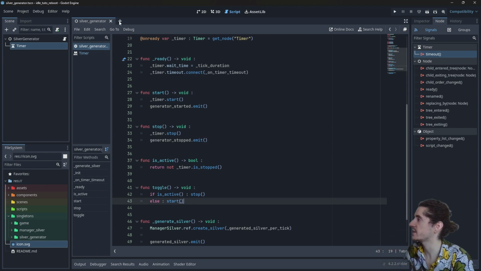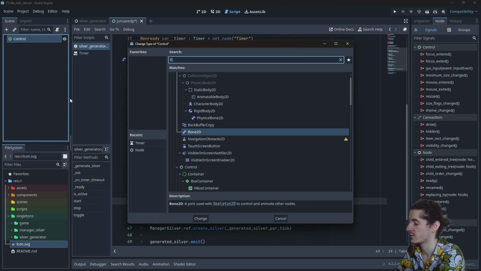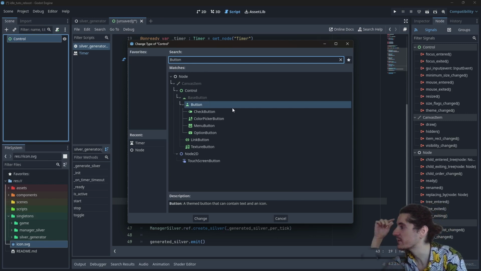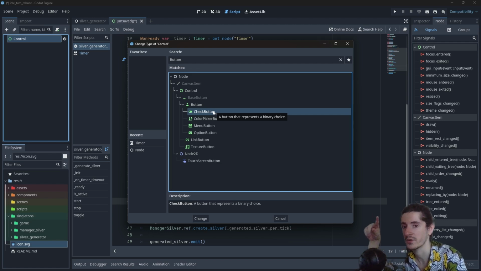Let's create a new scene, which will be our button. Let's change the type to button. There is the check button, which is a toggle button. You can use this one, but it's a little bit trickier, because the check button is firing a toggle value.